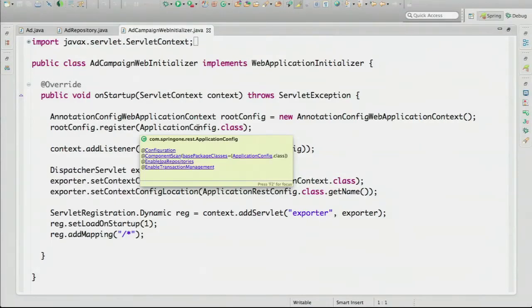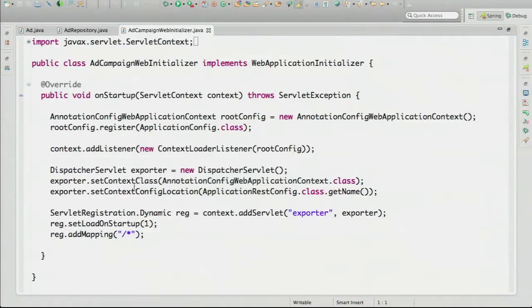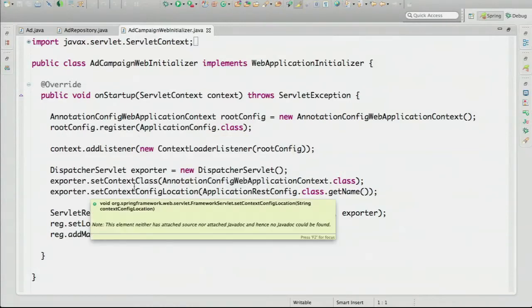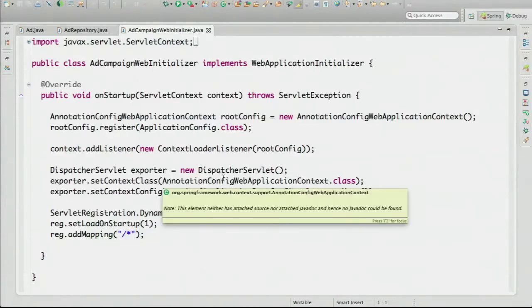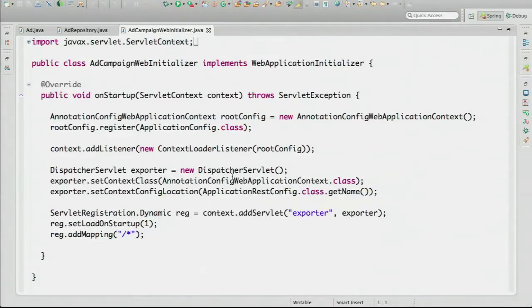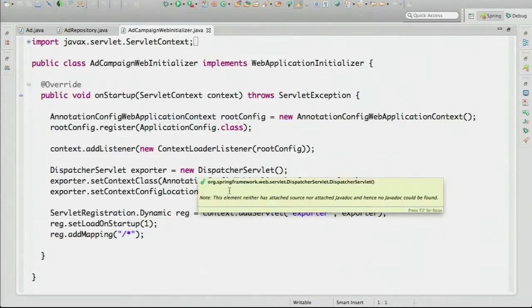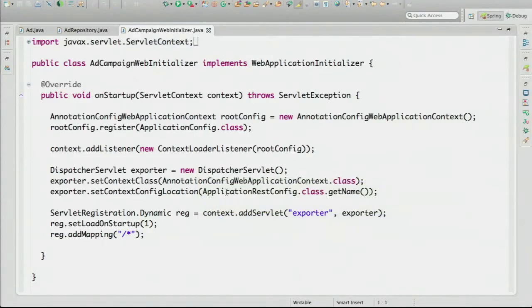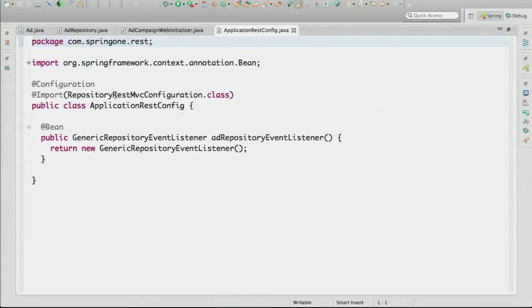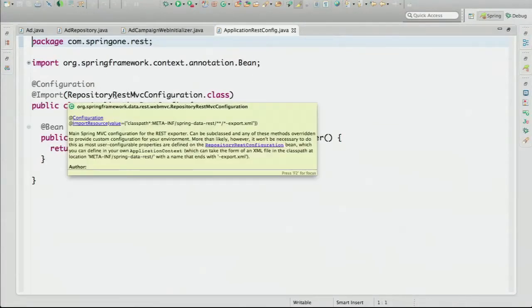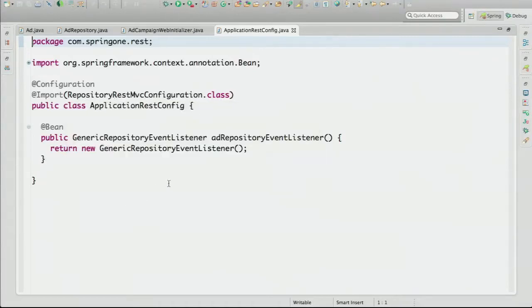It all needs to be set up ahead of time so that the exporter can find it all, because we try and reduce the overhead by not looking for things and we just do it at startup. So the only real addition that we've added here, we just created a regular dispatcher servlet, and we're passing in our special config here. I'll show that real quick. There's a standard configuration class that comes with Spring Data REST that imports all of the necessary components to do the routing and whatnot.